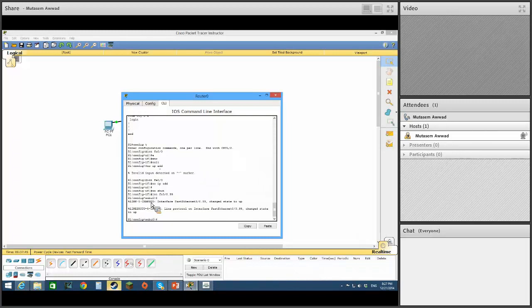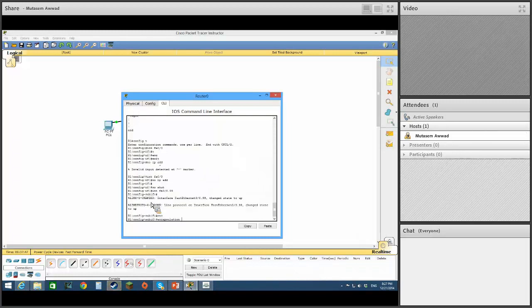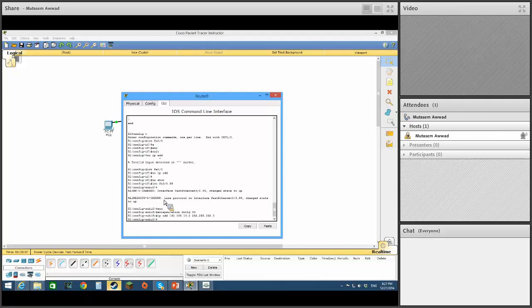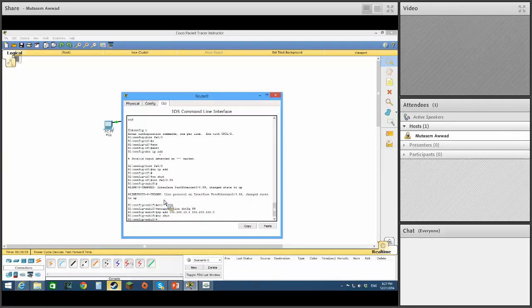And then say encapsulation dot1Q 99, and then give it the IP address 192.168.10.2 with 255.255.255.0, and you can say no shut if you want to. Okay, that should do it.